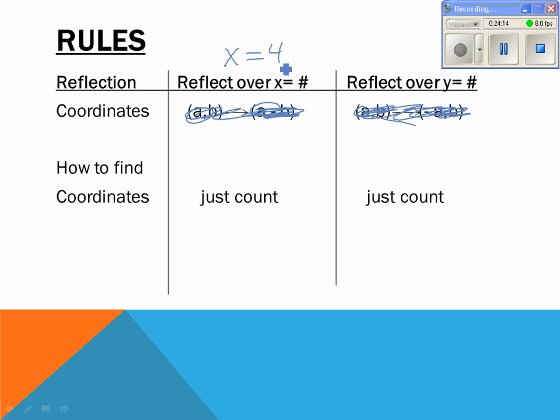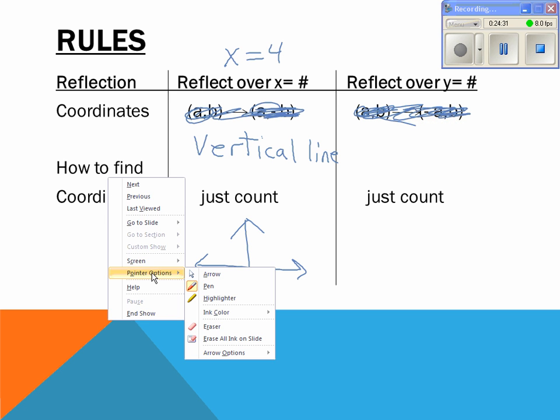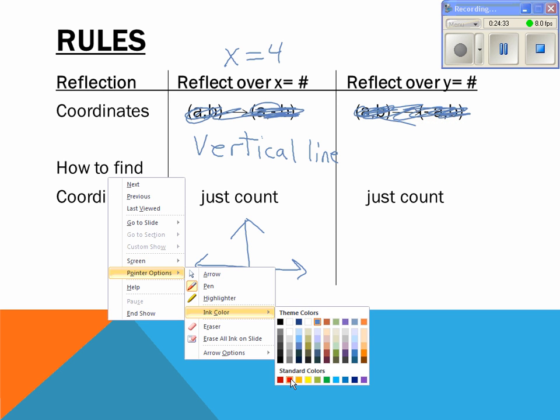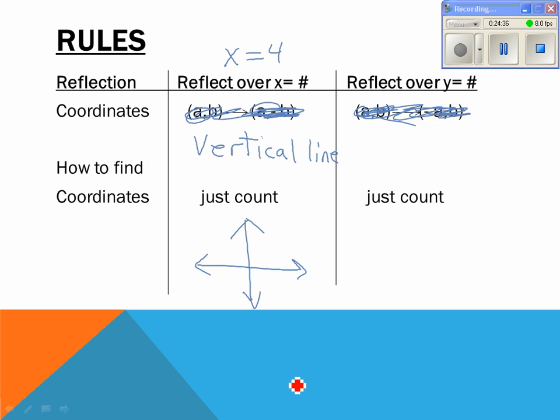Make another guess. Vertical. There you go. So this is a vertical line, and you're reflecting over this vertical line. So we have something that looks like this on our graph. That's our graph. And then you have some line. X equals 4 is going to go out here to where x is 4. There's going to be a vertical line in there. And we want to take our shape, whatever it is, and reflect it over that certain line.